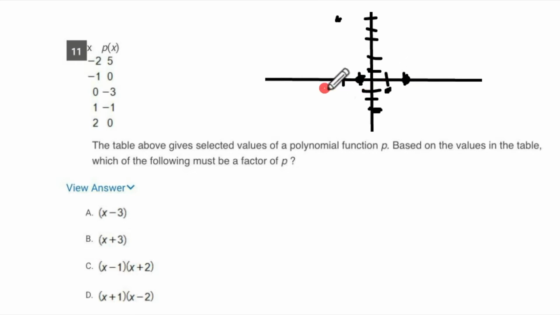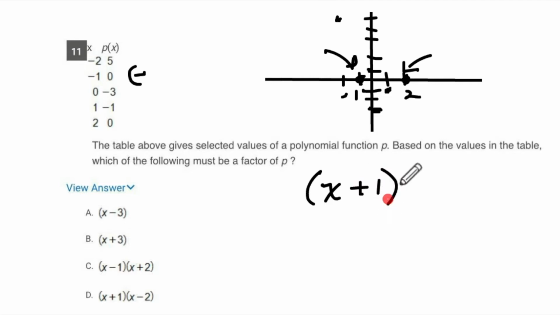Now, the place where the polynomial crosses the x-axis is called the 0, because that's where y is 0. You can also figure out the factors by knowing where it crosses the x-axis. So it crosses the x-axis here at -1, right here, you can see that, and it also crosses at 2. So this is your 2. So if you know what you're doing, if after you watch the Mario video, it should be really quick, you can determine the factors, it's always the opposite. It's x minus the 0. So x minus a -1 would be an x plus 1. X minus 2 would be x minus 2. And these are your factors. So this right here would be your answer.